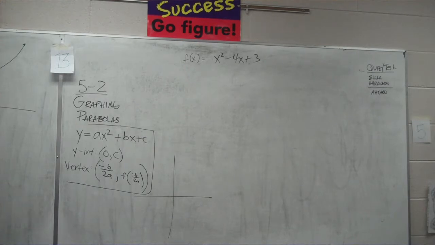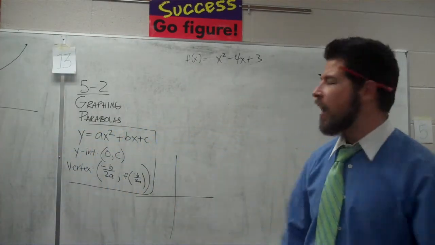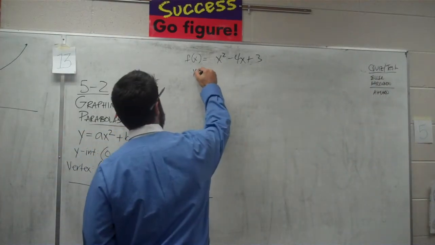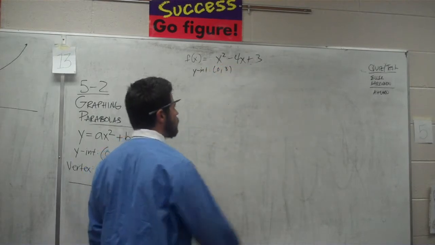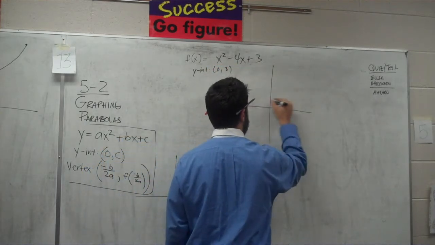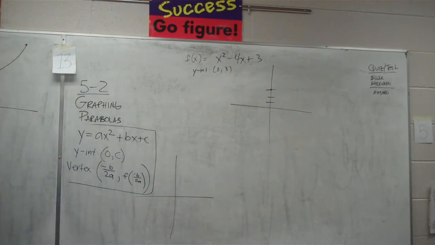The first thing you do, right off the bat, without question, right away, immediately is find 0, c. My y-int in this case is found at 0, 3. I will give you a point for finding that and plotting it. And that, I'm afraid, is very elementary. The vertex is not very elementary. We have to find it.